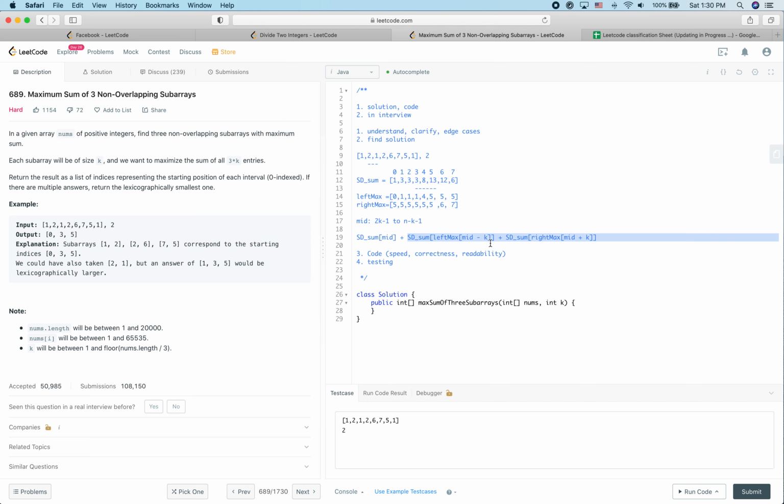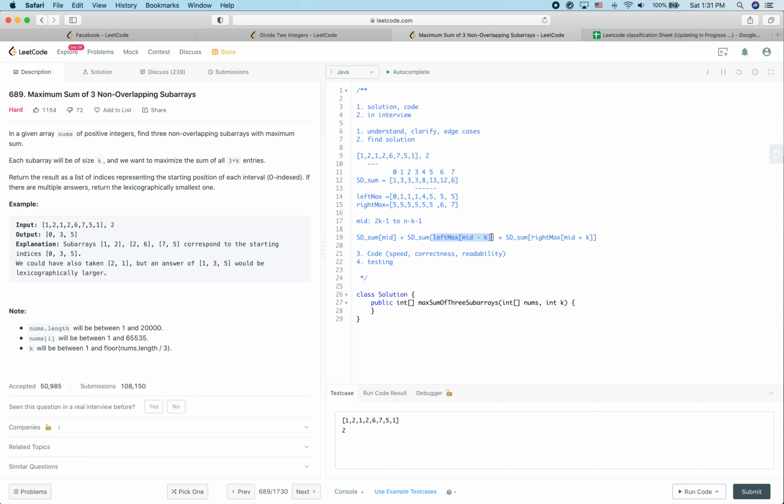And this one is essentially saying ending with mid minus k, it's going to get left max mid minus k, the indexes of the SD sum. So left max mid minus k represents ending with mid minus k. What would be the maximum number within the SD sum that has a maximum value until mid minus k?